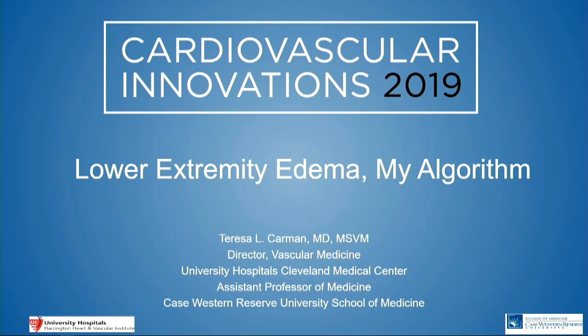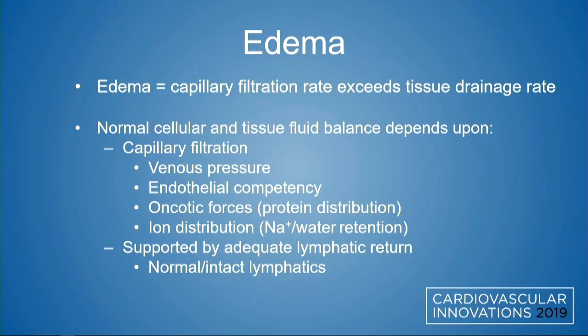All right, so we're going to go over a quick algorithm because, like Dr. Spencer said, this is not always about just vascular or just venous disease. So it's important to remember what the definition of edema is. Edema is whenever the capillary filtration rate at the level of the capillary bed exceeds that tissue drainage rate. And capillary filtration is dependent upon venous pressure, endothelial competency at the level of the capillary bed. It's related to oncotic and osmotic forces within the blood itself, and then it has to be supported by adequate venous return.